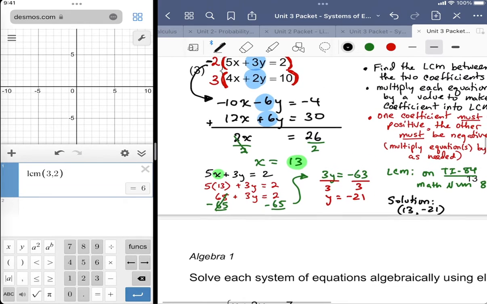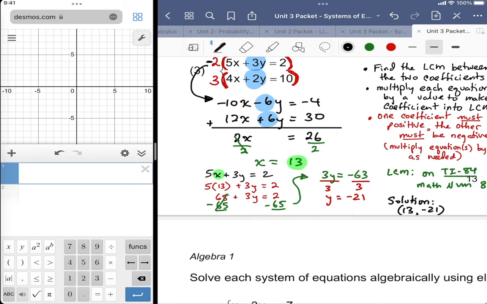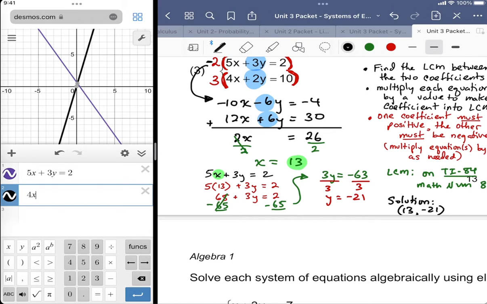But I am going to compare that to the solution that the calculator gives me and make sure that I didn't just screw that up, especially since I see such crazy numbers here. I don't want to rest on the fact that I did all my algebra right, although I'm pretty confident about it. There's no reason not to check it. You have the means to check it, so check it.